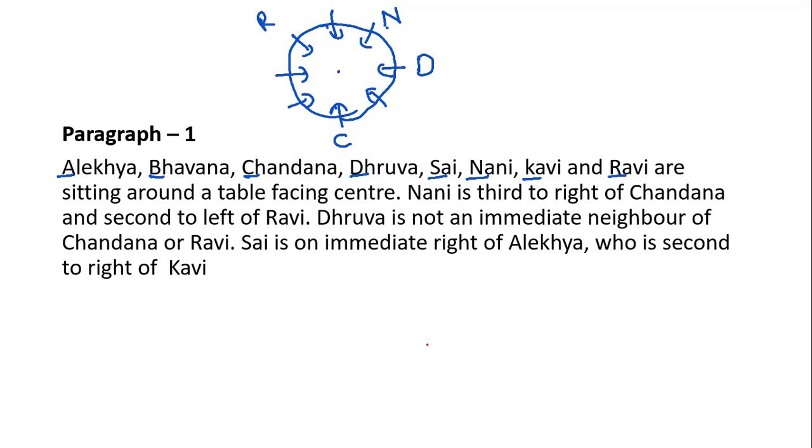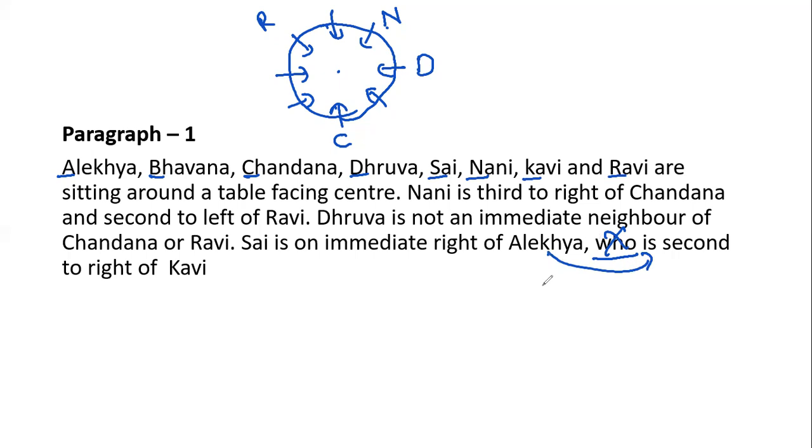In any of the questions or sentences, if you have a word like who, whose, which, likewise, then you can eliminate that word who and read that sentence considering the person who is before the word who. Here, who is before the word who? Alekhya. They wanted to say Alekhya is second right of Kavi. As they already mentioned Alekhya in the previous condition, they are not taking Alekhya's name once again. You got my point, right?